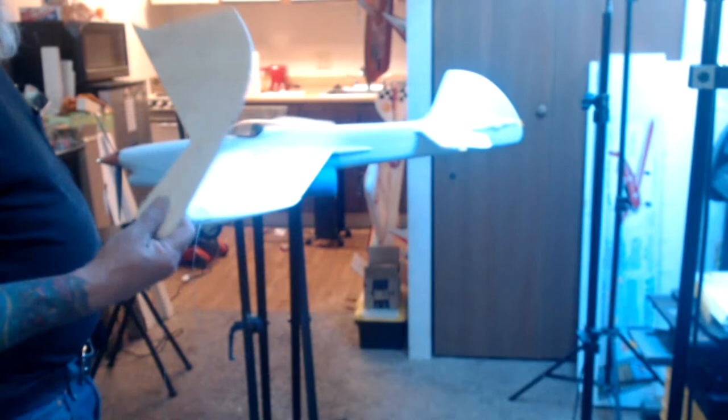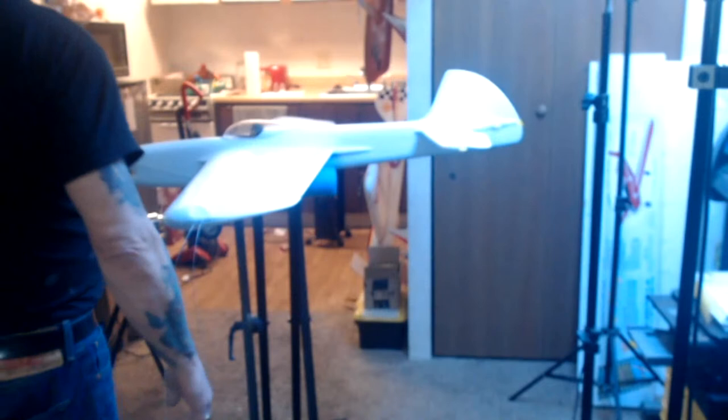This airplane flies so good that you can't argue with success, so we'll leave it as is. And that rudder that I just had in my hand is a tracing off my original Junior XL. Now, this is not going to be a Continental XL. It's going to be a Continental Plus, just because that's the way it is. But I think I've captured the essence of the airplane pretty well.